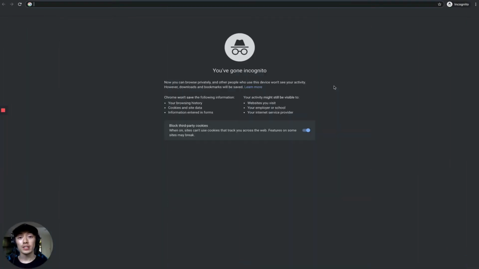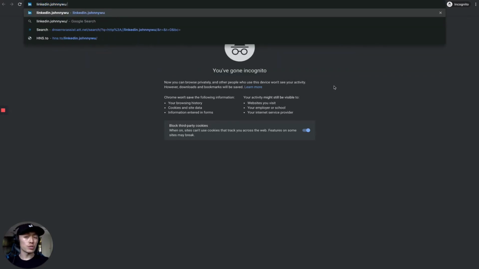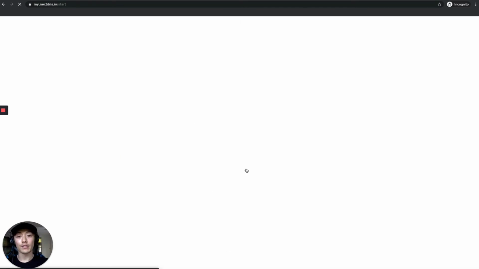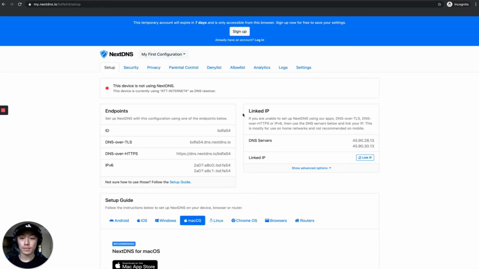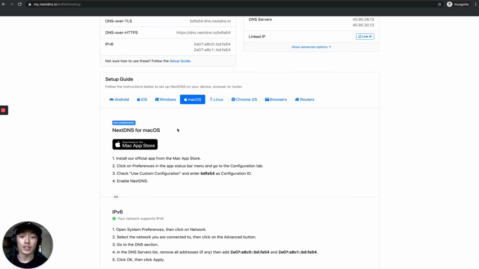So before showing you this final method of resolving Handshake domains, I've opened an incognito mode, and I've also uninstalled LinkFrame just in case. So searching linkedin.johnnywu with a trailing slash shouldn't resolve to anything. And it does not. So this final method involves changing your DNS settings, and we'll be using NextDNS to do so. So you can visit nextdns.io to get to the website. We'll try now for free. Great. And so my computer is a Mac, so we'll be using this setup guide, but it should be pretty similar for the other devices, and it should be pretty clear step-by-step instructions.